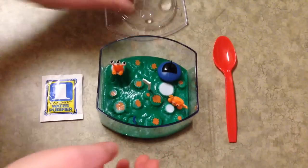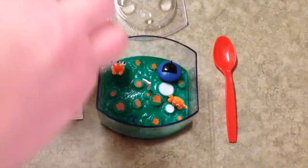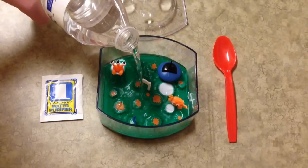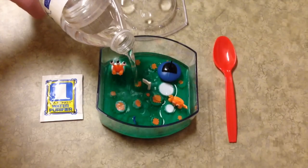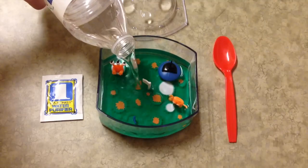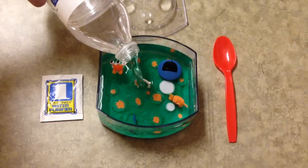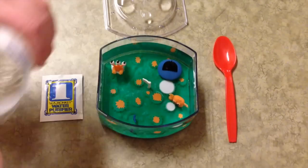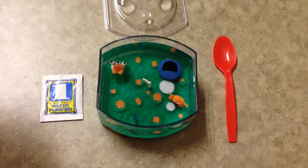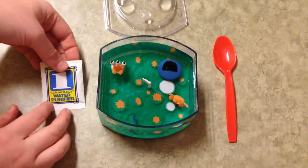For the first step, all you do is take the lid off and get some room temperature bottled water and fill up the tank. It does say the best temperature is about 76 degrees for your Sea Monkeys. My apartment is pretty chilly right now since it is winter, so it's not that high, which means it is going to take a little bit longer for them to hatch. It says it should take about four to six days for the Sea Monkeys to hatch in my current weather. My other ones did take a little bit longer, so we'll see.